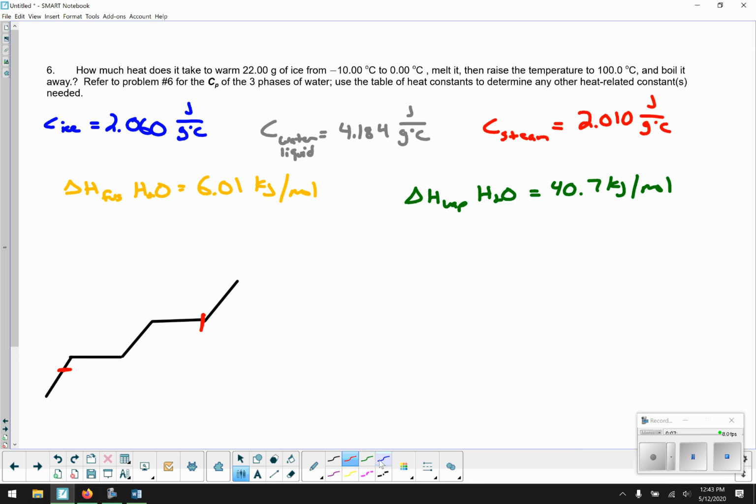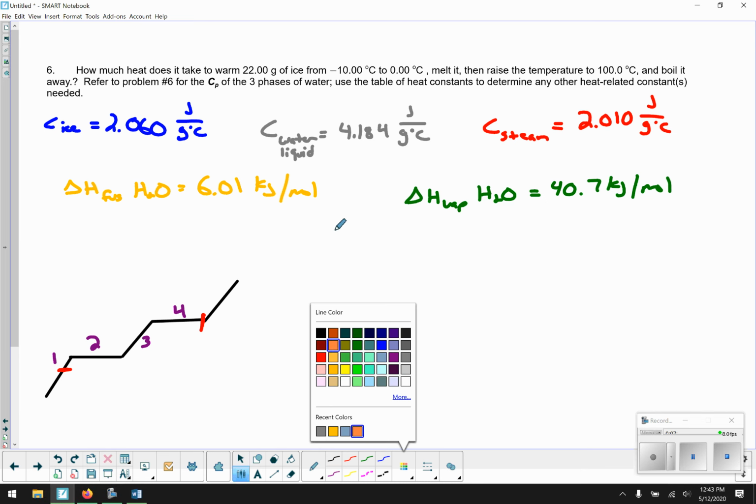So the problem with this, or at least the pain in the butt with this, is that we're covering 3 line segments. This one, or excuse me, 4 line segments. This one, and this one. And each of those is its own separate problem. And you have to set them up as such. So I'm going to set up each one and go through it. So I'll set it up, then I'll do the math and just come back with the answer. But starting with number 1, or, well, the section I labeled 1.